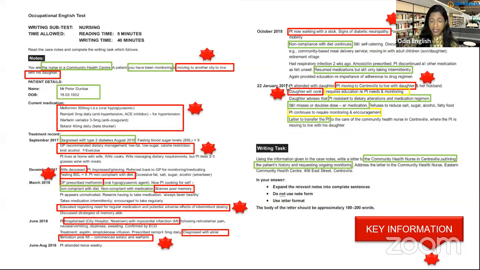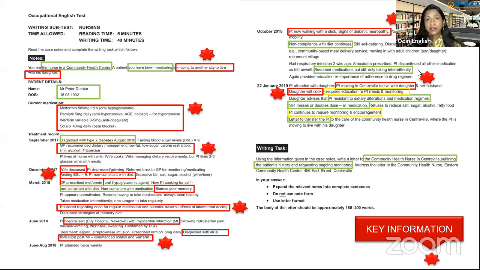Then the dietary modifications are also very important, because you have to look at that. Now you can see that the patient has many other issues, like being non-compliant with the medicines, and that he has been blaming his memory for this, and that his non-compliance worsened after the wife's death, and he frequently misses doses, and also has the issue of intermittent dosing, and that he was educated. In spite of educating, he's continuing to be resistant to the dietary and medical advice, which is also to be noted.